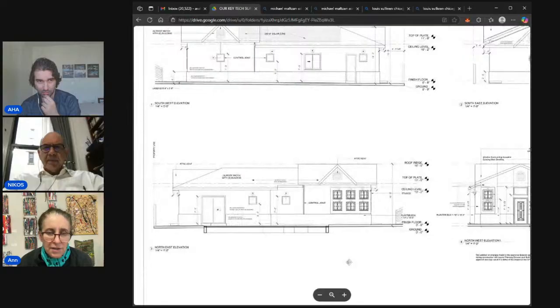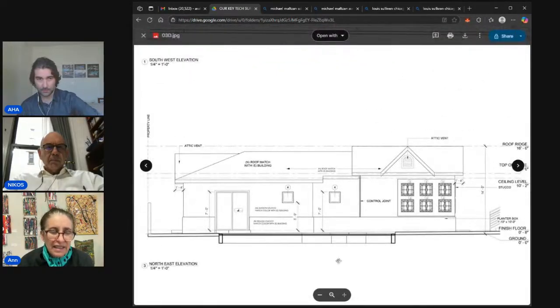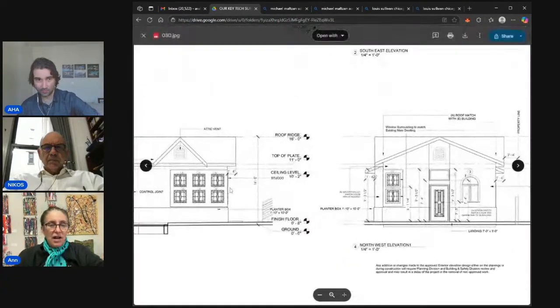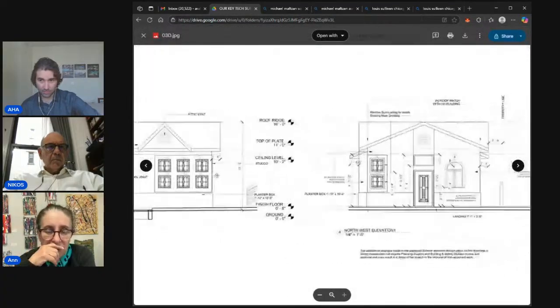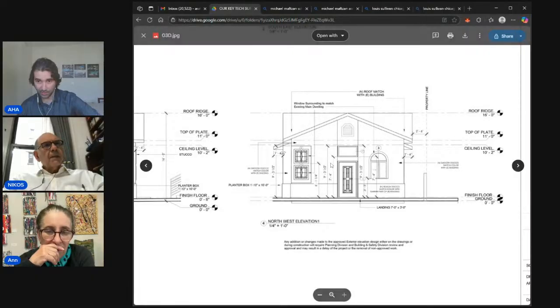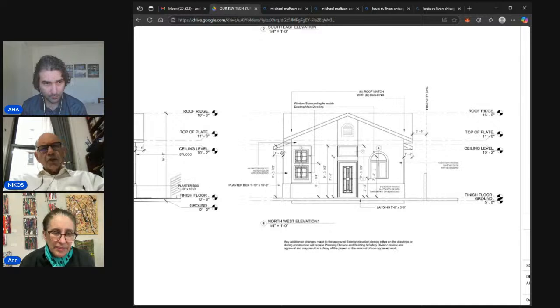My perception is relational. I'm confused. True. And it feels like it's an add-on. It's been added on a few times. Right, that's true. Whereas this is actually a ground up building. This doesn't feel that way. It looks completely detached. Yeah, it looks like it's been added on, so things are confused. That's true. But maybe that's the look you want. But this too, it looks confused. Well, I mean, if Ara knows how to design disassociative designs that are fashionable, but he's turning to us to ask our advice on how to make them more coherent. So we're giving you our advice, Ara, and then you decide what to do. Exactly. Yeah. But they are dissociative.